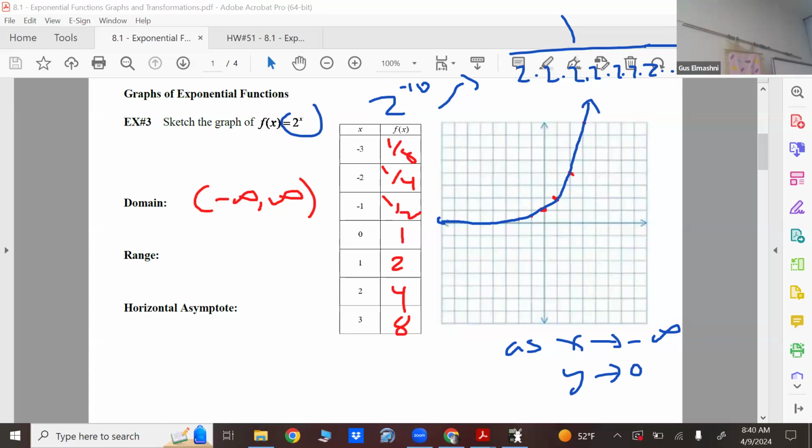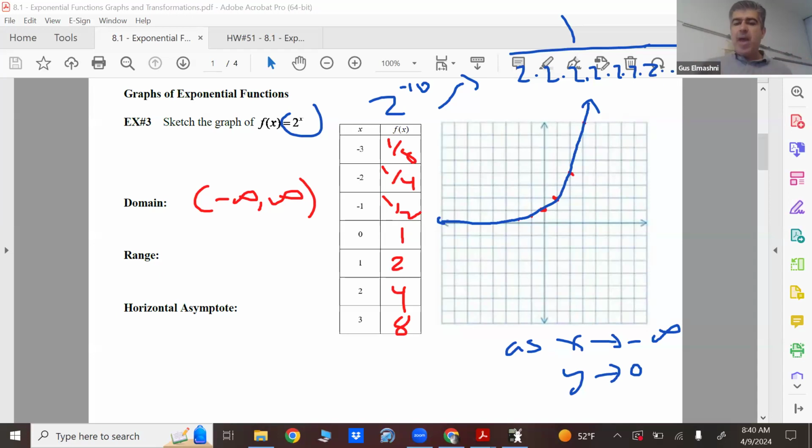For this fraction to equal 0, what has to be true of the numerator? If you want the whole thing to be 0, the numerator has to be 0. But it never will be, because of the nature of this function. There's no way we're going to hit 0. In fact, there's no way y is ever going to be negative. How can I multiply 2, a positive number, a bunch of times and make it negative? It just can't happen. So it can't go below the x-axis either.